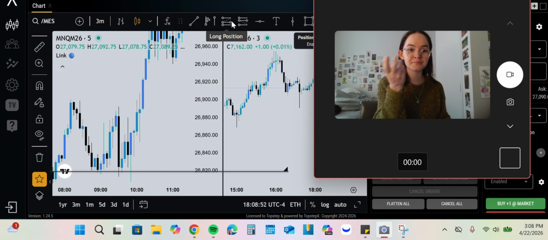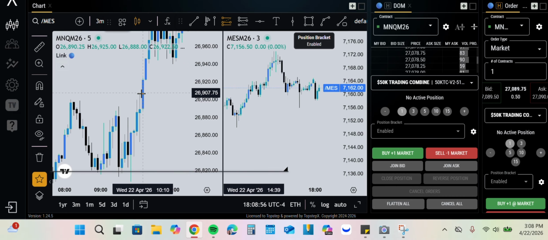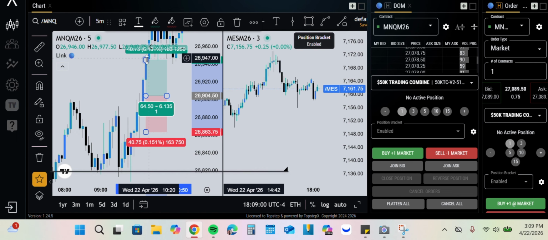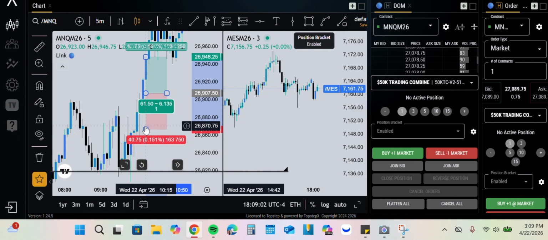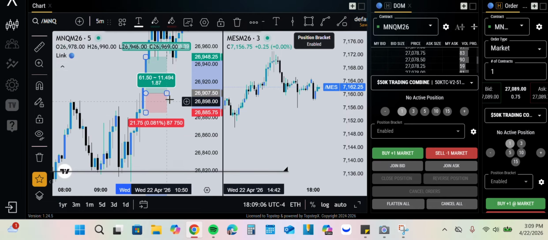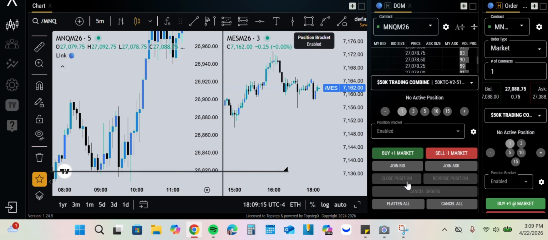I am going to show the area where I took this trade. It was about a 2-to-1 trade. It was somewhere around here at this candle. That's about the trade that I took today. So let's go ahead and see.